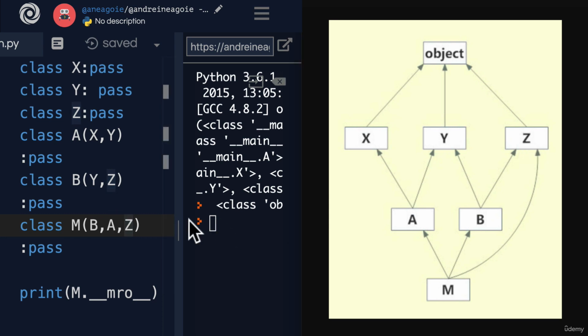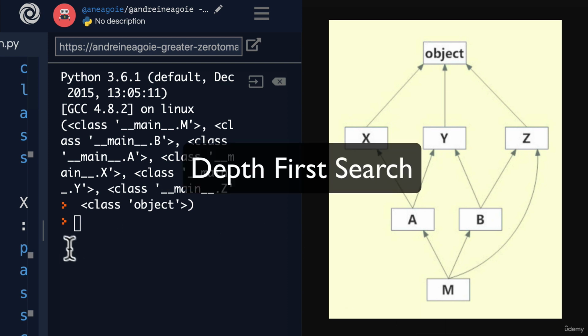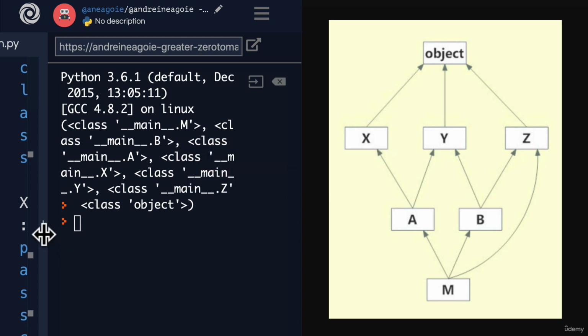Instead of going to what we would have thought would be Z, it goes to X, then Y, then Z, then the object. This is because of the algorithm that they use for doing MRO, which is called depth first search. Now, this is beyond the scope of the course.